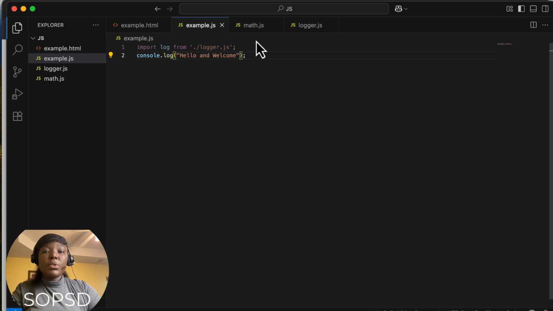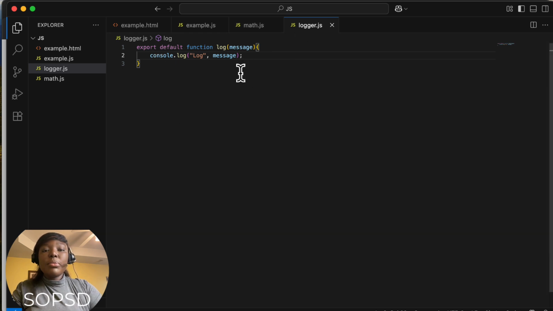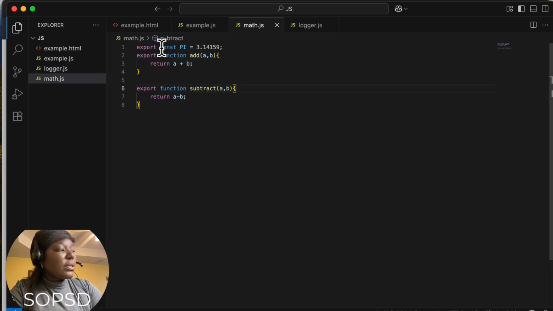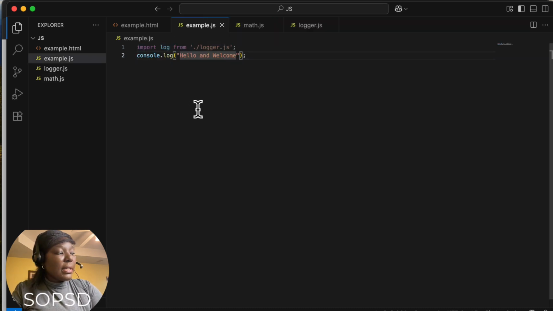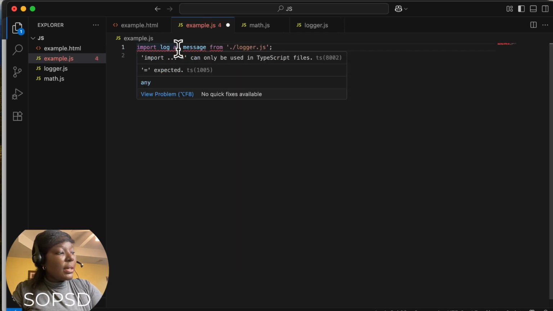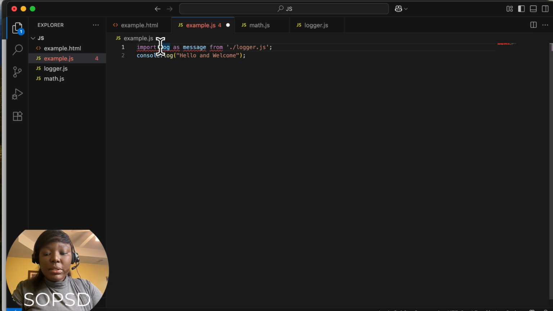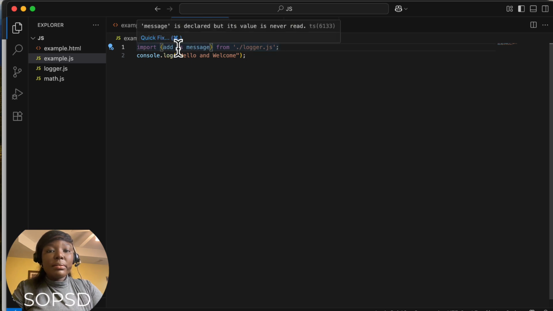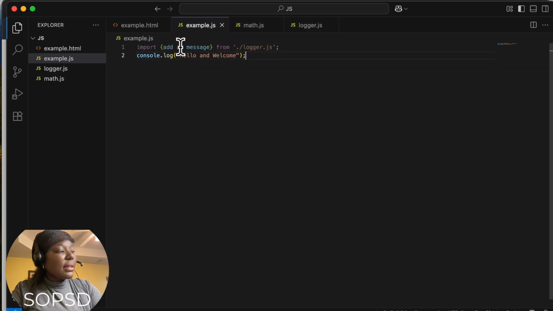The file where you want to use that function is the file where you use import. The function you want to use has a module, you have to use the export keyword there. So you can rename your imports. So like we imported this now and say import log, right? So you can say import log as message or something like that. So you can say import log and you can use the as keyword, message. When you want to do this, you put a pair of curly braces, right? And this is not the default log that we are naming. Let's say for instance we want to import add as message or something. Okay, it's from the math. So you can use the pair of curly braces and use an as keyword to alias the name of what you are getting out from there.